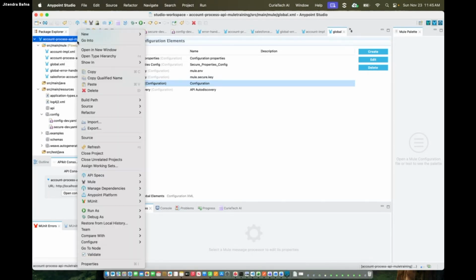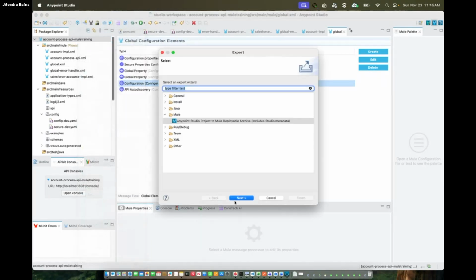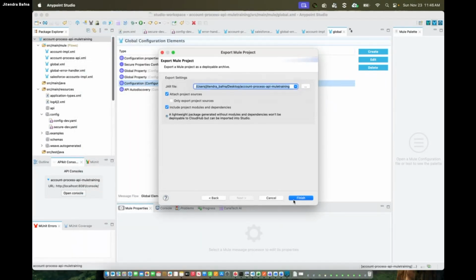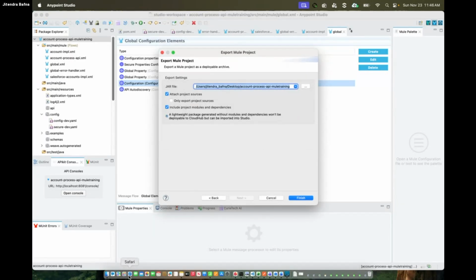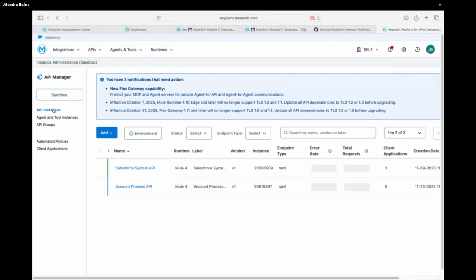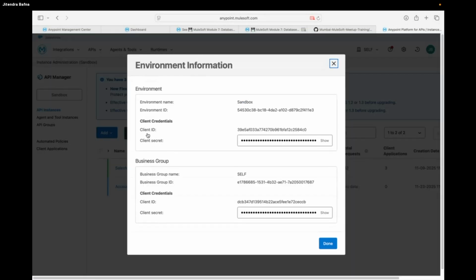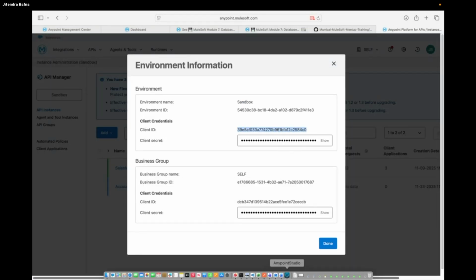Right, this is what we have done. Let me export this. Just say next and finish. Yes. Before that, I want two things. I go to the API instance, I go to environment, I go to client ID. I copy the client ID from the environment information.